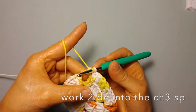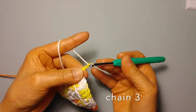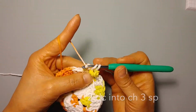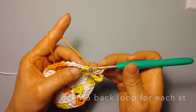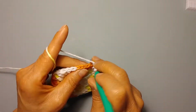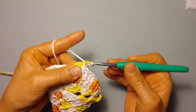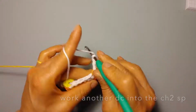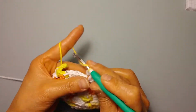Okay, so in the chain 3 space, we're going to work 2 double crochet, chain 3, and 2 double crochet in the same space. And for the rest of the other corner, we'll just double crochet on the back loop for each of the stitch. So now coming up to the chain 2 space, we're going to do 1 double crochet, chain 2, and another double crochet in the same space. Okay, and again double crochet on the back for this other side.